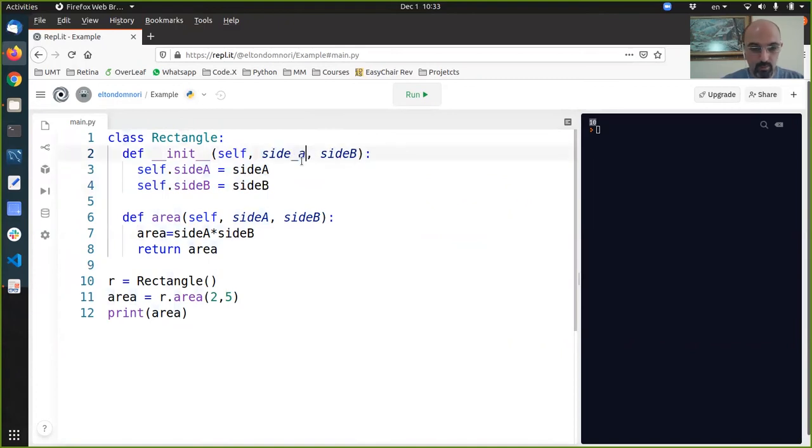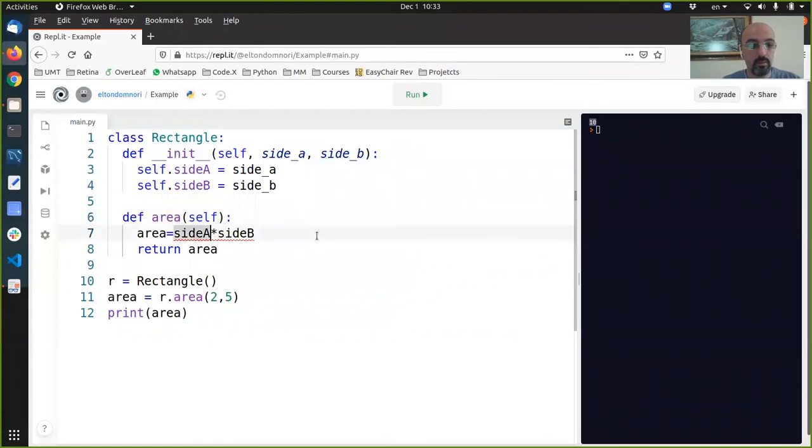In order to not generate any confusion, we can use different names as well. What about the method area? We need two values, the two values that characterize the rectangle. So we already have these two variables modeled as attributes of our class.